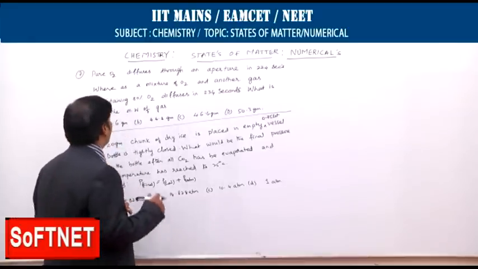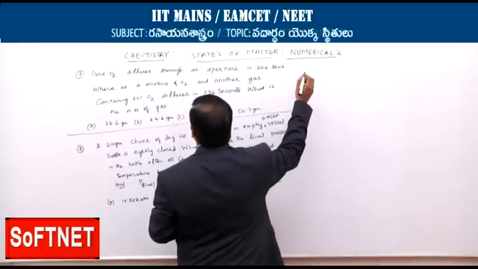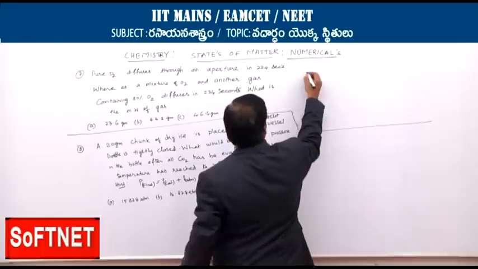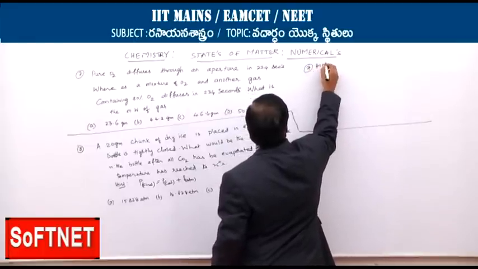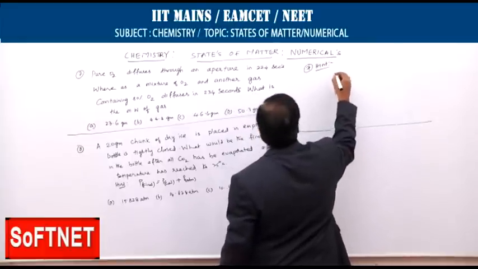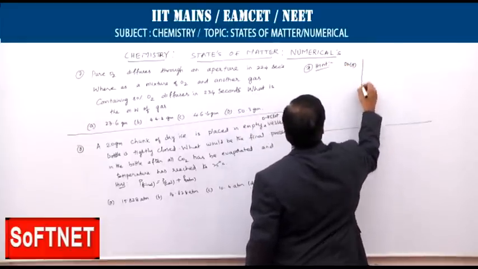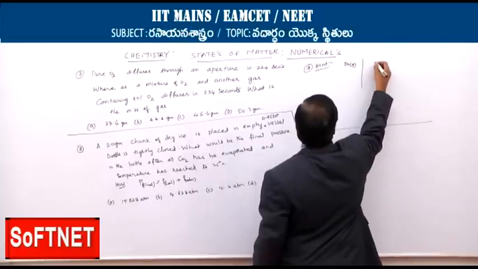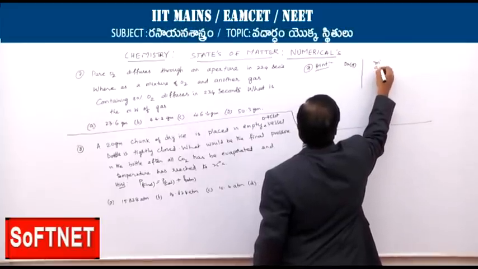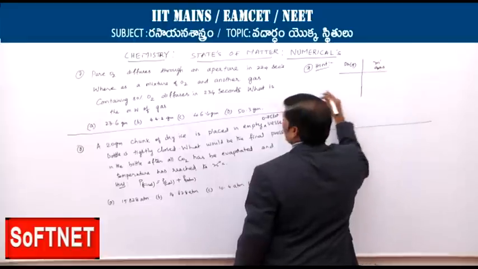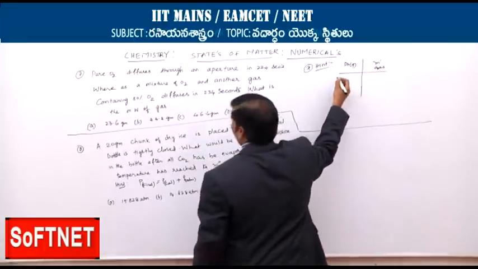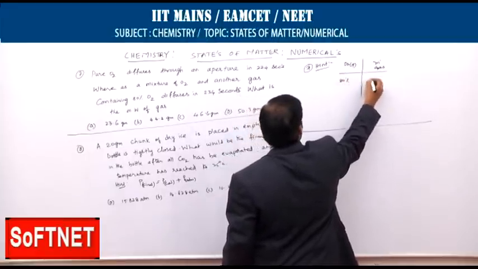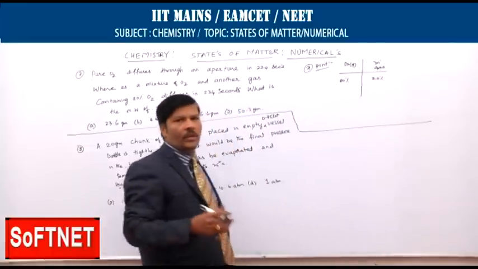So the best thing we can do here is, there are two gases. If you are going for the 7th one, hint, let us go like this: one is O2 gas and the other one is gas X. You can take gas X or gas M, M is the unknown gas. So here O2 is 80%. If O2 is 80%, then we can take 80% of O2 and 20% of the gas is what we have here.